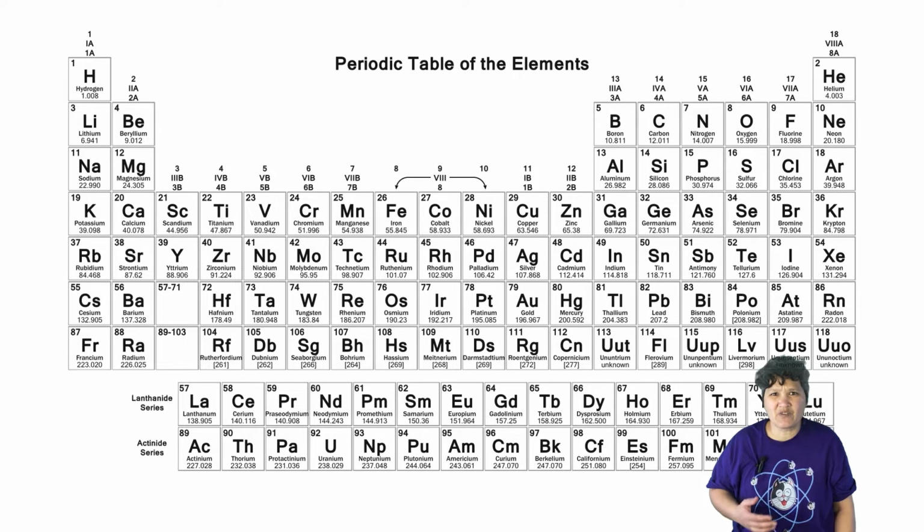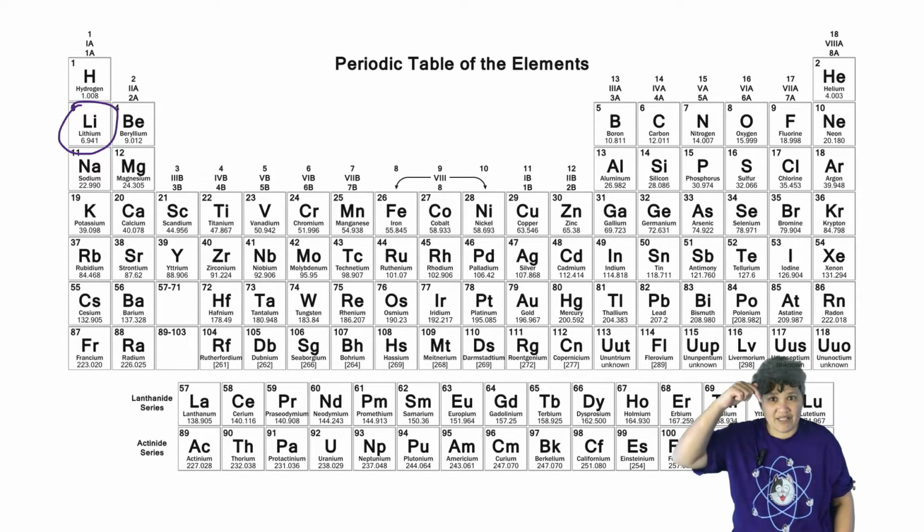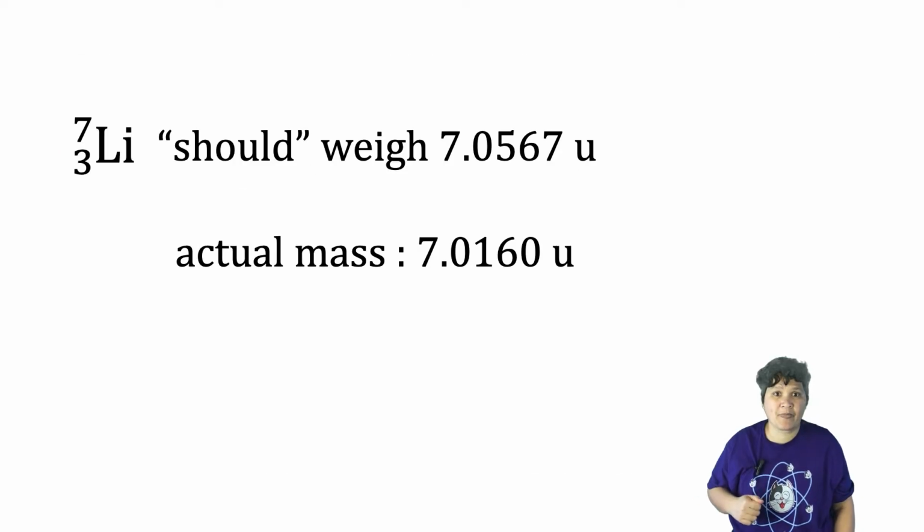Let's take a little break here to look at the periodic table, which tells us that lithium has an atomic weight of 6.941. But remember, that's a weighted average of all lithium isotopes, and we're only talking about lithium-7. You can't get isotopic masses off the periodic table. You have to get them from another source, like the chart of the nuclides that I've linked in the description below. Okay, so back to our mystery of the missing mass.